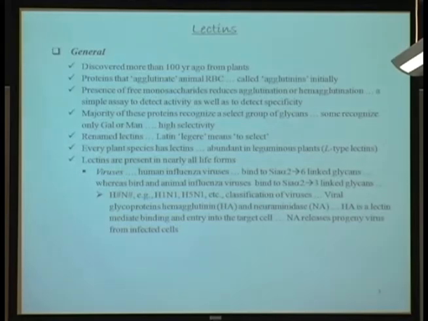Okay, so a little bit about lectins, discovered more than 100 years ago, primarily through a simple phenomenon that you can actually see in hand, which is called, for the most part, precipitation. In those days it was called agglutination. Cells would bind each other pretty strongly, and they would precipitate, they would agglutinate. So these were RBCs, red in color, and therefore that process was called hemagglutination.